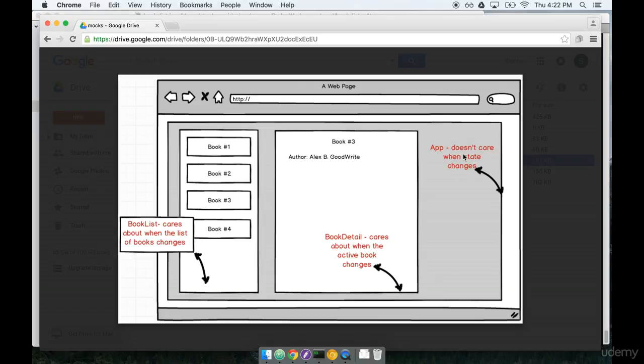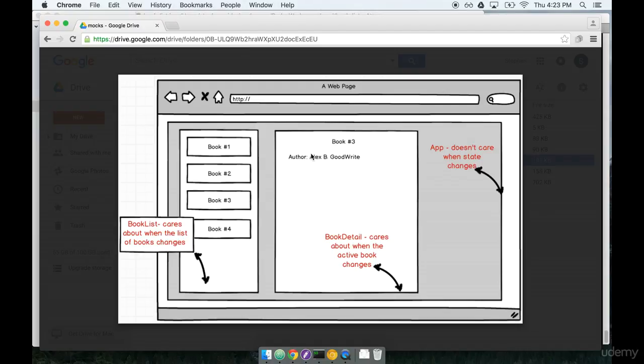The app, on the other hand, doesn't really care about the list of books, and it doesn't care about the currently selected book. The only thing that app is here for is to say, hey, please render book list to the page and please render book detail to the page. So I'm going to go ahead and say that our book list and a component that we'll make in a little bit, the book detail, should both be containers, or smart components, or components that have a direct connection to Redux, whereas app should be a dumb component, or just a component, what we would call just normally a component that doesn't have any touch or any handle on the data that's contained inside of Redux.